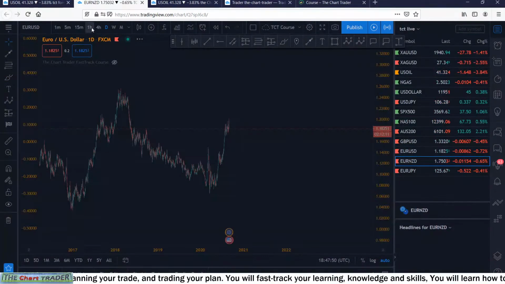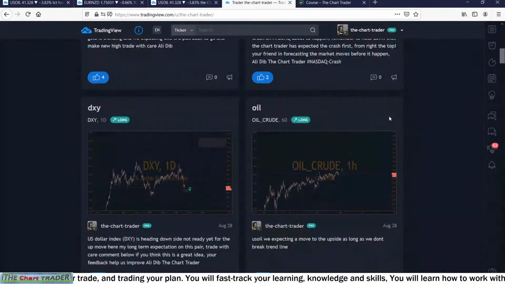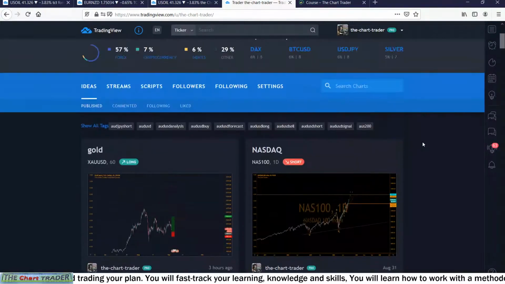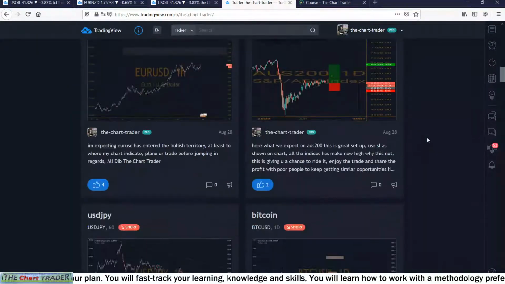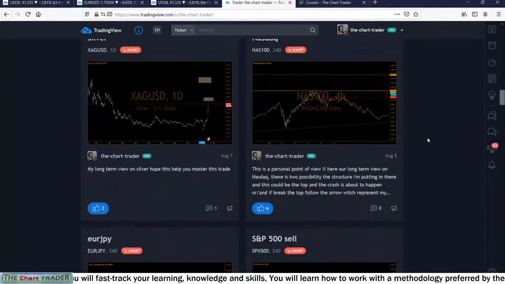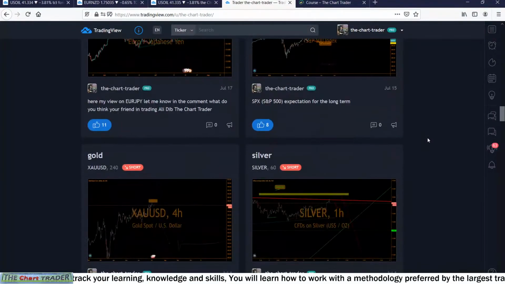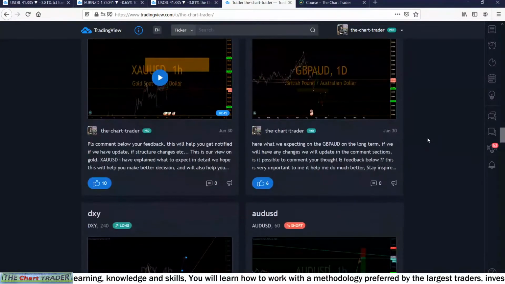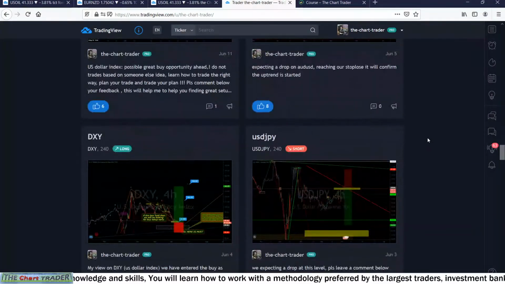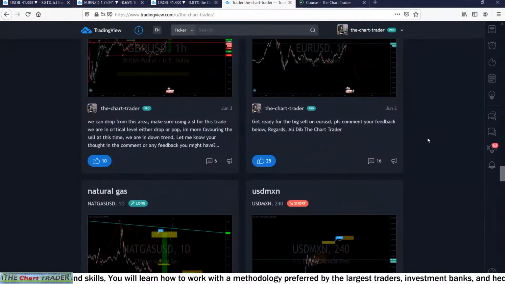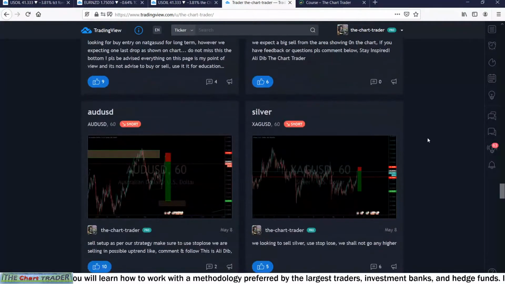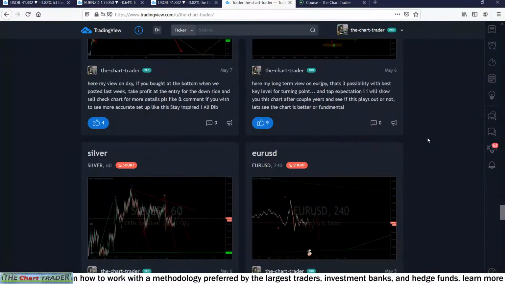Euro New Zealand. I want to show you the magic on this pair. Whether you believe it or not, we've been carrying every move on Euro New Zealand, every single move, and you will witness that right now. I'm not going to talk; I will let the work speak for itself. Let's just find that.